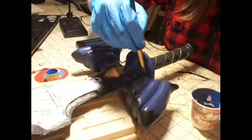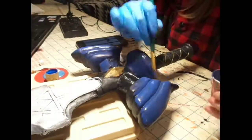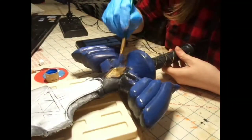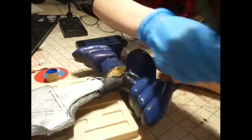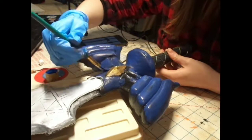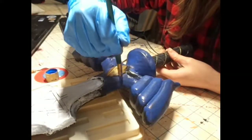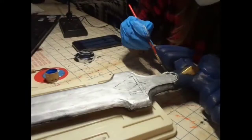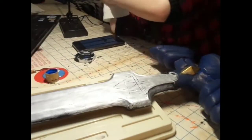For the handguard, I'm using a mixture of true blue, red, and black to get this nice muted blue color. Here, I'm painting over the gold details on the blade with black again, since I went over them with silver while covering the whole blade.